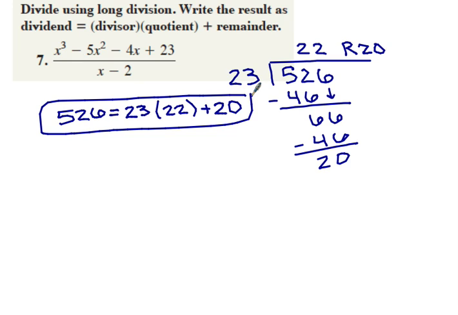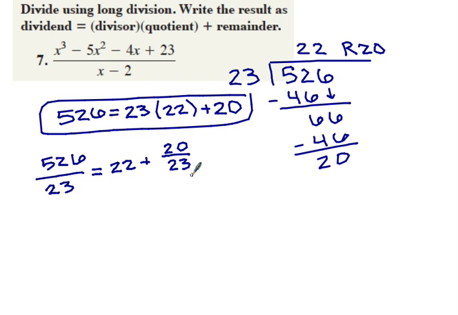Later on, it will also give it in a format where it says that our dividend over divisor equals quotient plus the remainder over the divisor. This one actually might make a little bit more intuitive sense. I did 526 divided by 23. That equaled 22 plus 20 over 23, because that was my remainder, the 20 divided by 23, which is some decimal, right? And so that might make a little bit more intuitive sense.